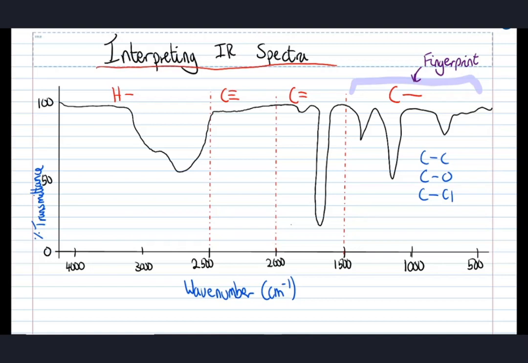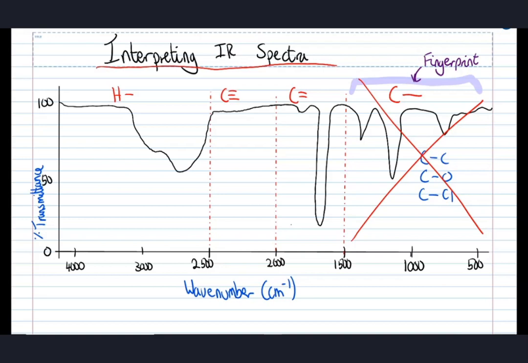However, when we are interpreting an infrared spectra in the exam, steer clear of the fingerprint region. It is not worth going there. It can get so incredibly complicated in an exam that there is absolutely no point wasting your time and throwing away marks looking at the fingerprint region. Concentrate on the functional groups that are present within the other three regions.